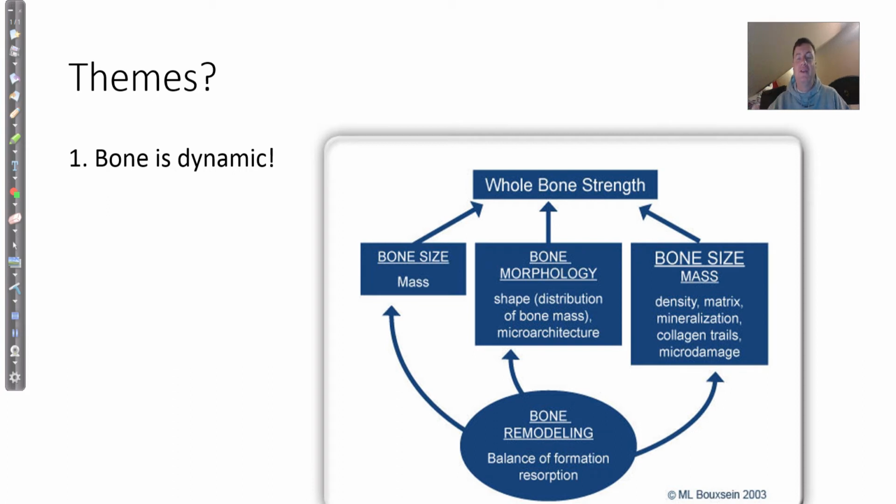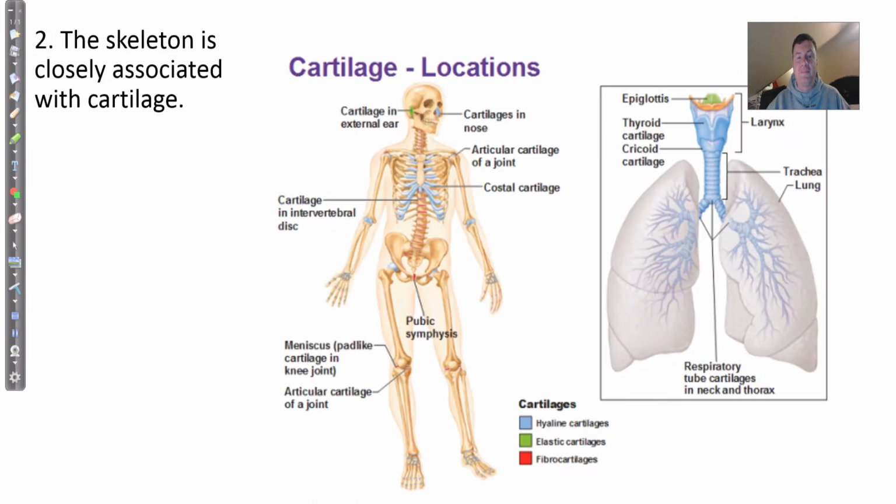Please do not be led to believe by anybody that we have these sticks in our body and that all they do is support us. In fact, bone tissue is very, very dynamic. Whenever we talk about the skeletal system, we tend to focus on the bony part, understandably, but also keep in mind that the skeletal system depends heavily upon cartilage. Cartilage has some extremely important roles in making sure the skeletal system works the way it's supposed to work.